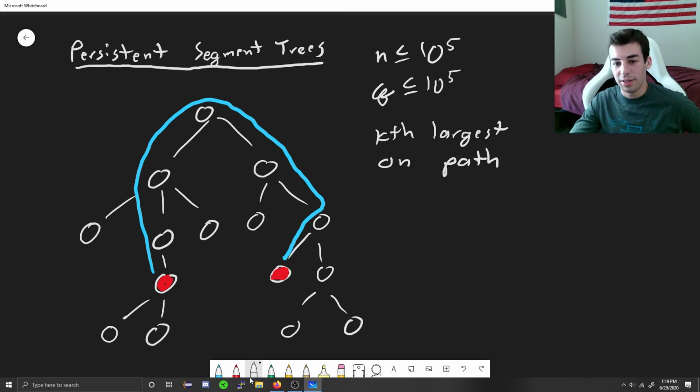So this is a similar problem. You can imagine that if you could solve this problem, you could also solve the first problem. Because if you can find the kth largest on a path, then you could do a similar thing with kth largest on some array. You could just have a rope, and then you could answer a bunch of queries, but each query is on the rope. So this is pretty much the same problem, except this problem's on a tree.